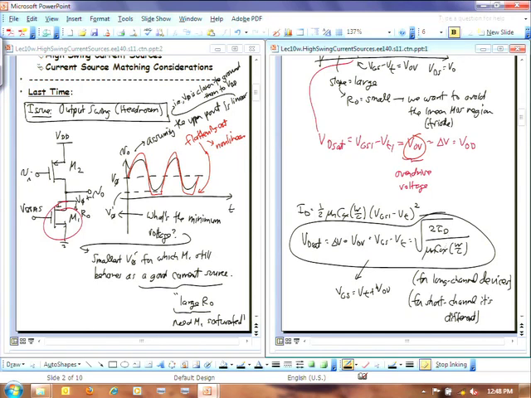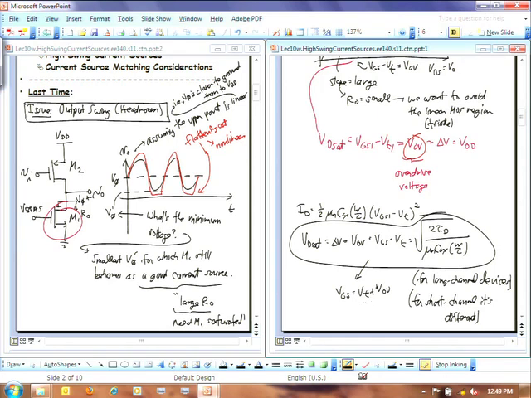And so what this tells you is that you can design what the overdrive voltage is. Right? You can see here are all your design parameters. If you want the overdrive voltage to be large, you make the current very large. You use small W over L ratios. You use bad transistors. Okay? Meaning your mu n C ox is very low. Okay? And so usually, right, you probably want your V overdrive to be very low. Right? And so to do that, you want lower currents, you want larger transistors and better transistors. And we'll talk about why you want that V overdrive to be very low. Well, we already talked about that.